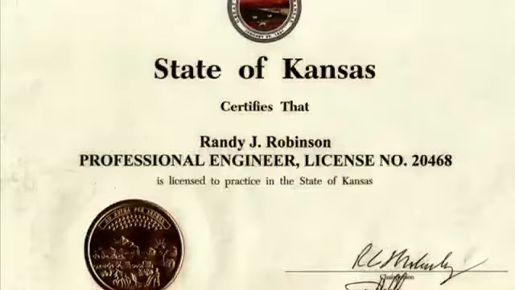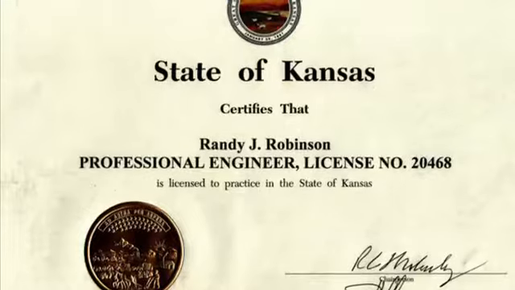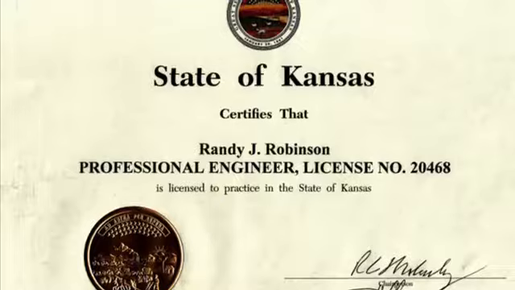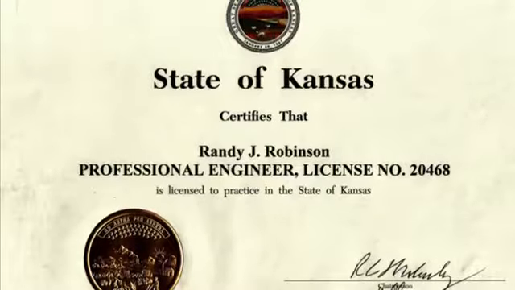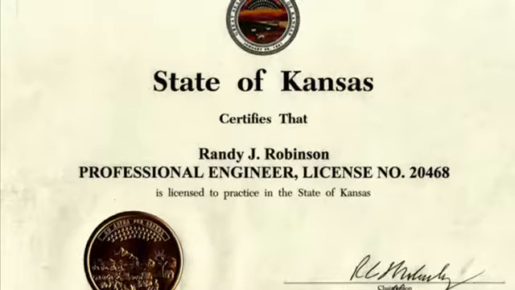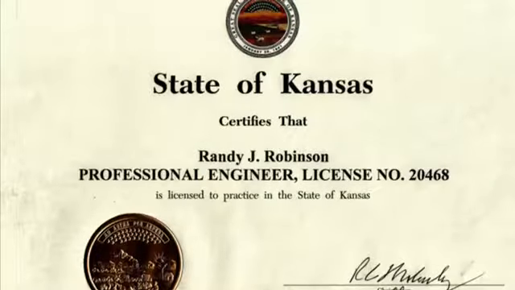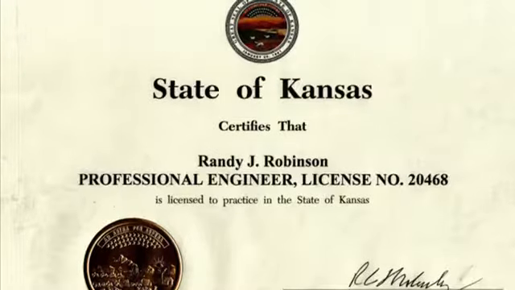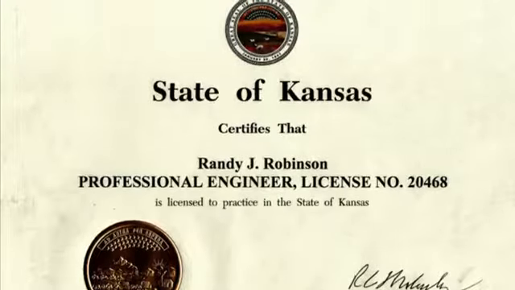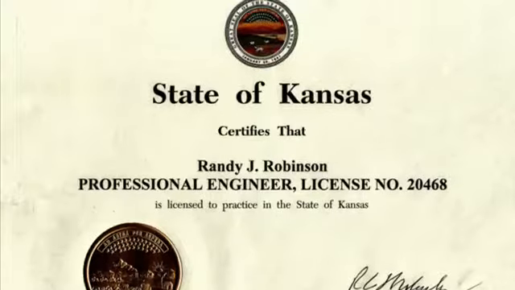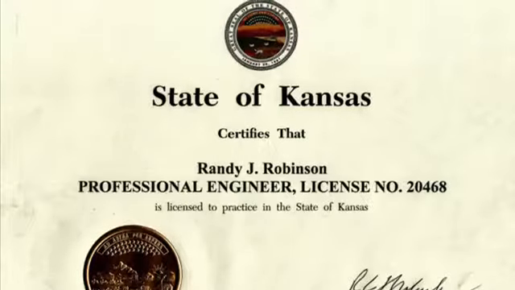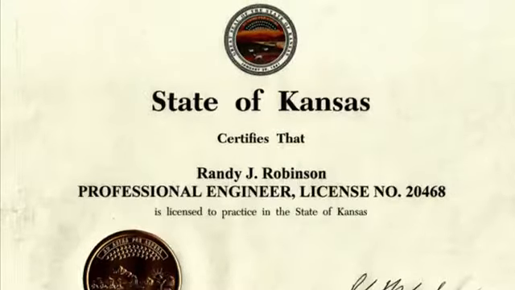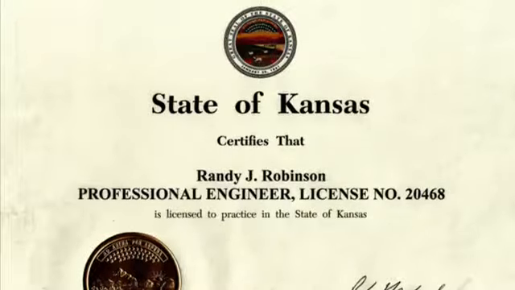In order to practice engineering on your own, you must become a professionally licensed engineer. To become a professionally licensed engineer, you must pass an exam and meet certain requirements. You must first graduate from an ABET accredited engineering program, which KU's engineering program is. Then, you need to pass the Fundamentals of Engineering exam, which most people take during their senior year of college. Next, you need to practice under a professional engineer for 4 years. Then, you can take the professional engineering exam, and if you pass, you are a licensed professional engineer.